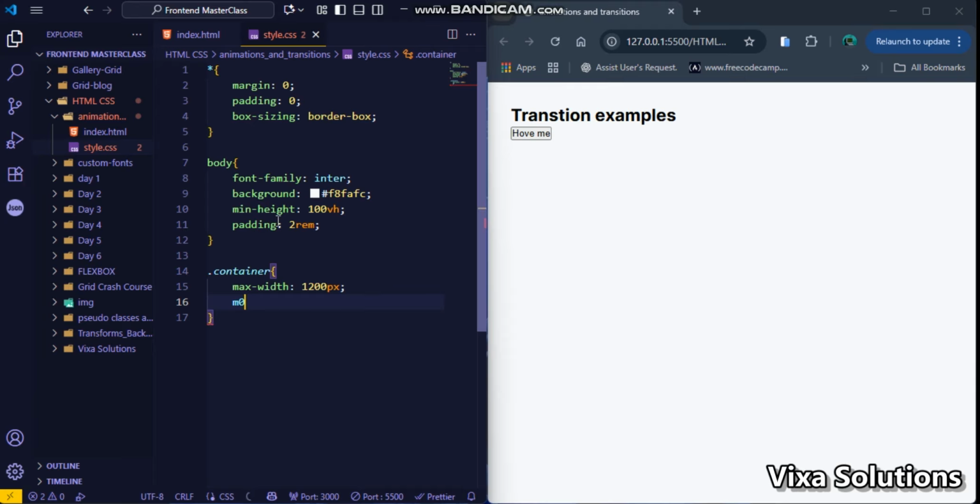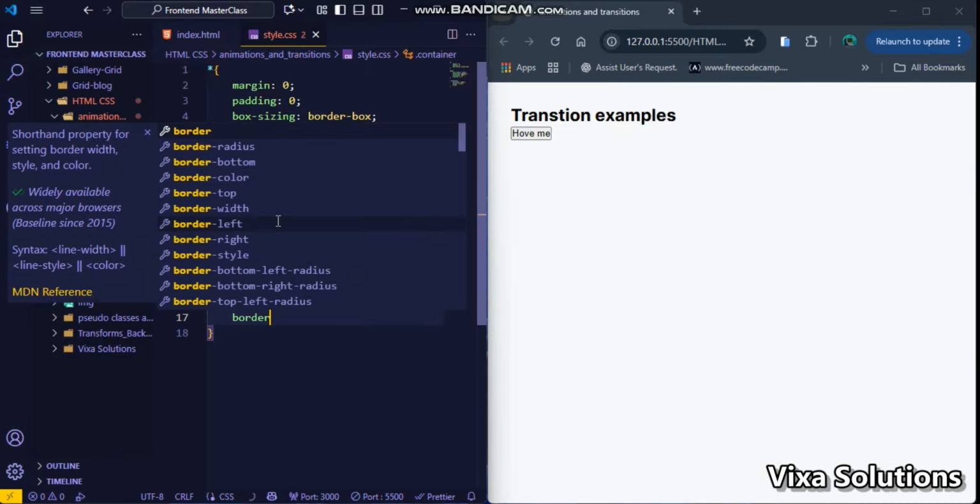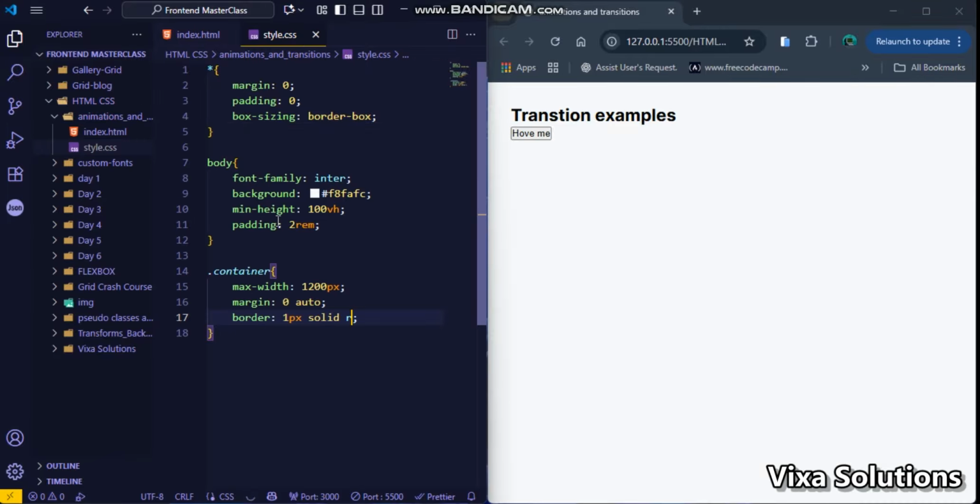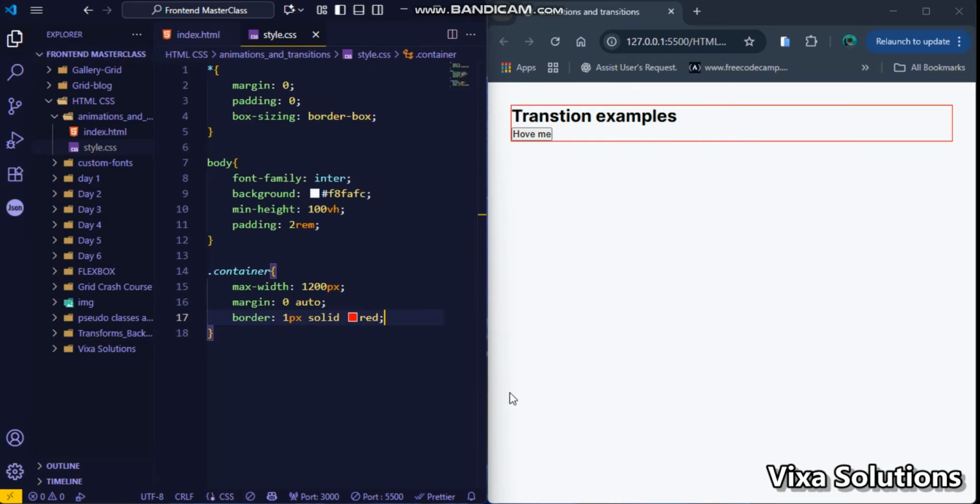And I'm going to center the container using the margin 0 auto. So let's say if I add border solid like this, you'll see it's now in the middle of the screen, right?